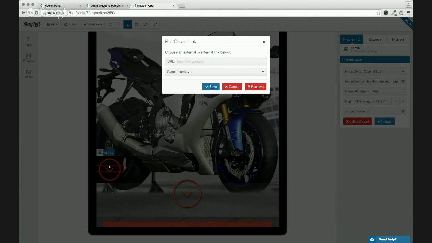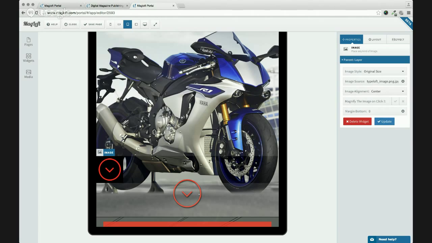There's no feature for it to scroll down yet. That's something that we can do. But actually the native app has a feature. So the native iOS app has a feature that if you tap on the top or at the bottom or left and right, it will actually scroll down. So this is a good example of that. You don't actually need a link for this because at the bottom of the iPad, if you tap there, it will scroll down a page automatically. So that's one way to trick it like that.